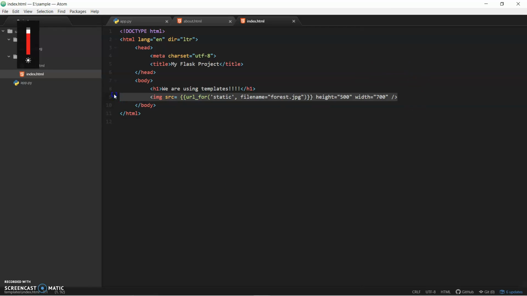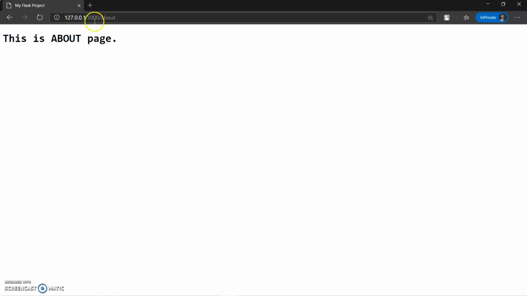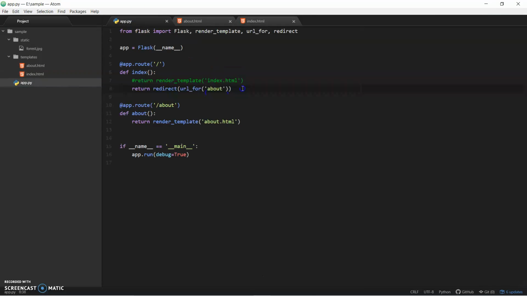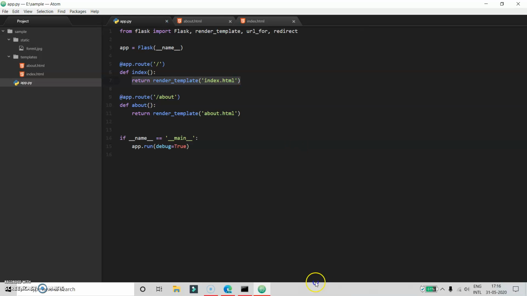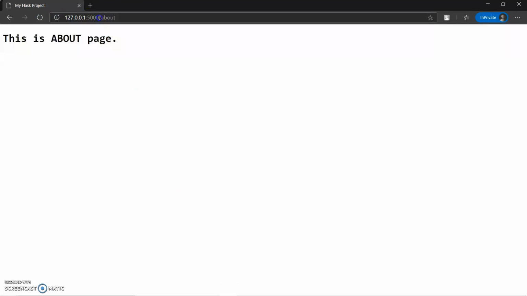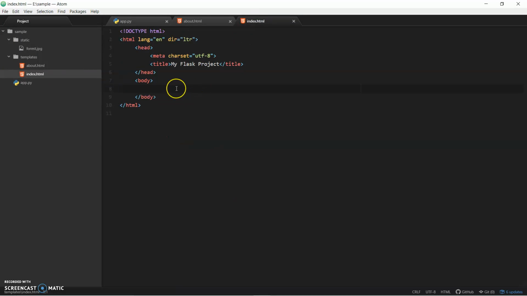So what I'm going to do is remove everything inside the body, save it, come back here and refresh. Go to the root. Come back here and remove the thing that we have done previously. Now save this. Okay, and if you go here, now everything is empty because we have removed everything from the body part inside the index.html. So we're going to write code that produces a list and is viewed on an HTML page.